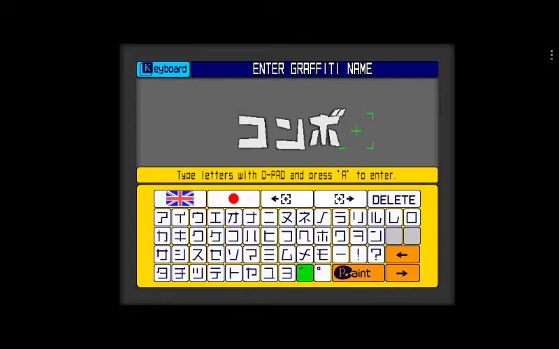Now, one good rule of thumb that I like to keep when writing IRL or in this game is keep it short. Definitely for those large and small pieces, for the small pieces, I like to do only one character, actually. I'll just do Ko, but for a large piece, 3 to 5 letters is kind of the max that you want to do. And you'll see here, Combo comes out to just 3 simple letters.